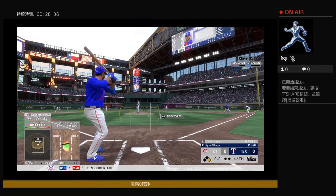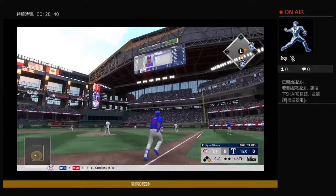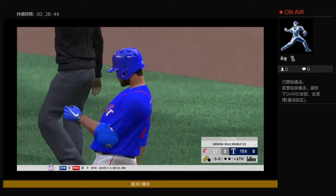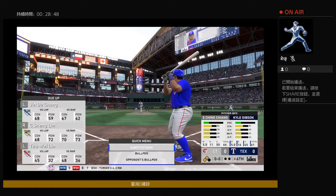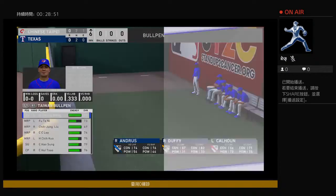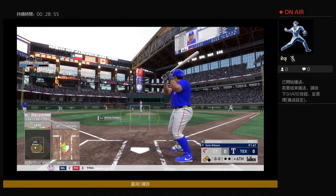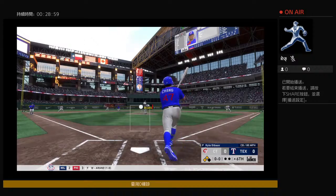Striding forward now is the DH, Chen. High in the air down the right field line. Chu on the run. He can't make the play as it hops over the wall, and that's a break for the defense as it's going to keep the runner from first from scoring. Hey, it's hard to say if he would have scored if the ball hadn't hopped over the wall. They might have held the runner at third because there were no outs, but who knows?